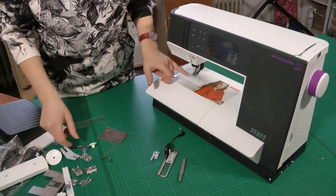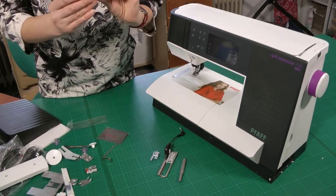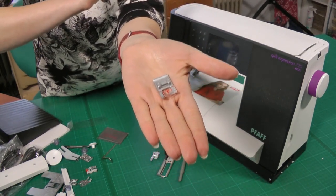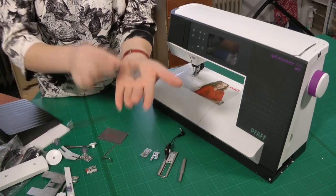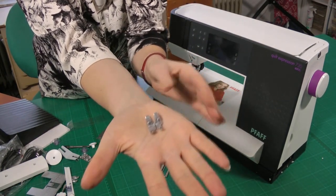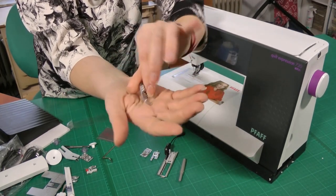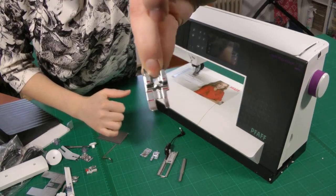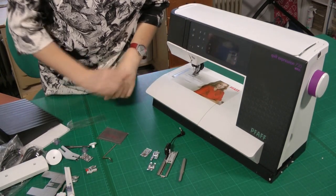Also other feet, there is the standard one, here is another one that is also a little bit standard, but this one has no groove for the IDT system. Also here we have the quarter inch quilt foot, which I use a lot, especially when I want to be accurate on top stitching or things like that. And it has also only one small hole for straight stitch. It's also very useful when used with fine fabrics.